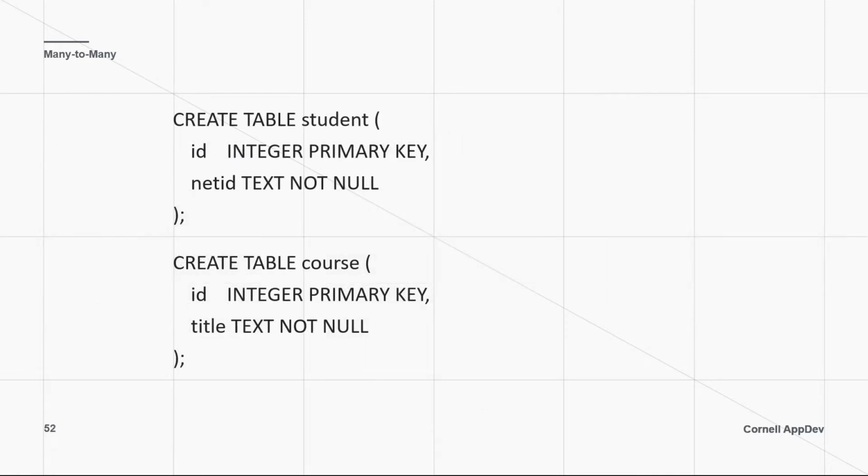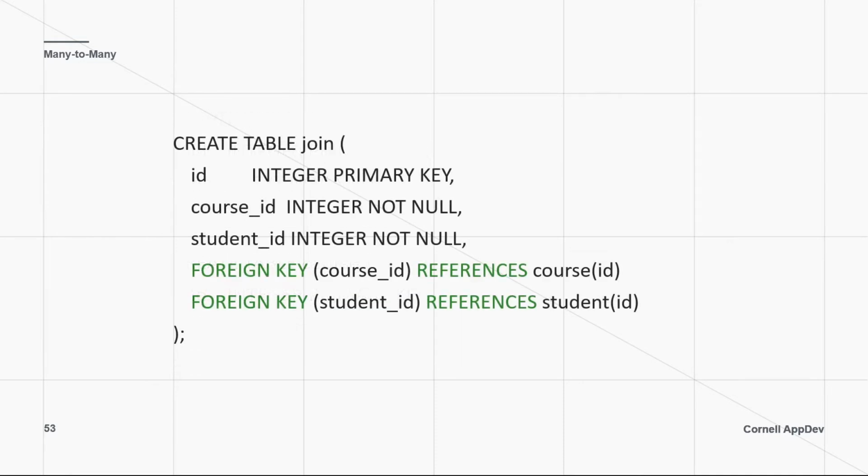The syntax for this is fairly what it sounds like, right? You have your student and course table, which are the same as they were before, and now you just have one more new table, which has 2 columns, the course ID and the student ID, and then 2 foreign keys, right? Because they're both foreign keys. You might wonder why we have to specify foreign key, because hey, if we can just get this course ID and student ID anyways, we can just do a select using that information, right?